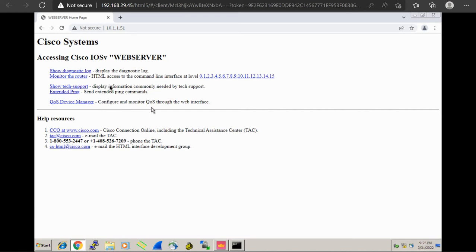So this is the default page of the Cisco router because they have just a demo page in their system, and it always shows like that whenever you want to test any of the web servers. So that is the default page. If it is accessible, it means that the web services are running on your router or the web server. Perfect. So that's how it is the destination NAT.